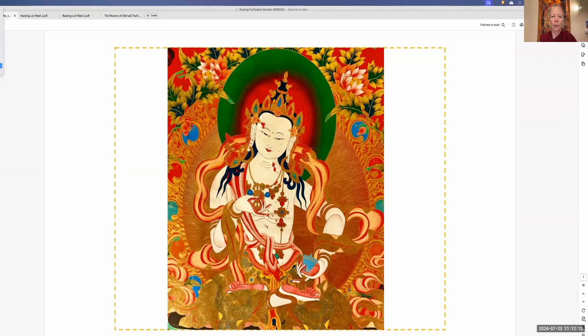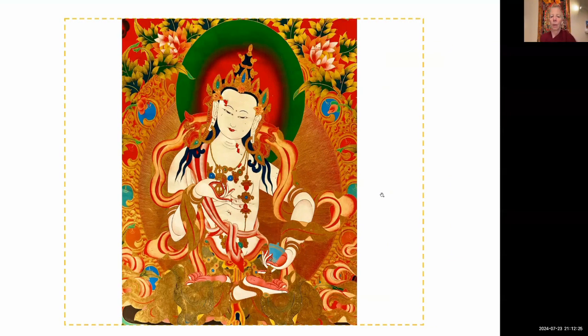So imagine Vajrasattva above the crown of your head. He's made of light. He's not made of this kind of paint on canvas. Facing the same way as you, and sitting cross-legged on a white lotus and a moon cushion. And also imagine this is the mind of your teacher manifesting in this form for your benefit. He has this beautiful, radiant face. His eyes are long and peaceful and full of love and compassion for you and all those people of your life. Yes, even the ones you don't like. He's accepting everybody just as they are, just exactly as you are showing up.